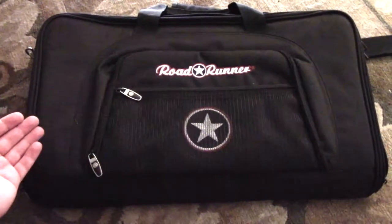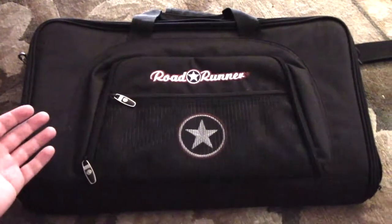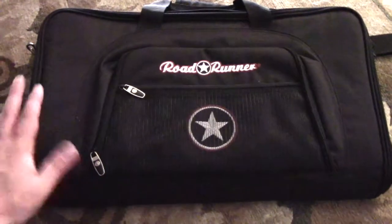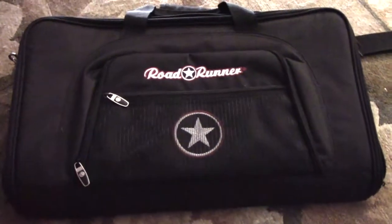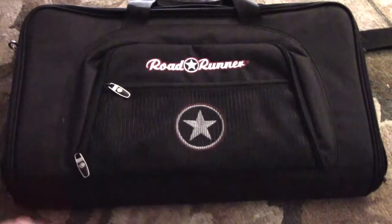I don't like the big wood pedal boards or the big holy boards or something. Not that I have anything against any company. It just doesn't work for me. It's too big, and I need to be able to have this size. I mean, this space. This is not very big at all. It's basically 2 feet. This is what I need, and I can transport it.